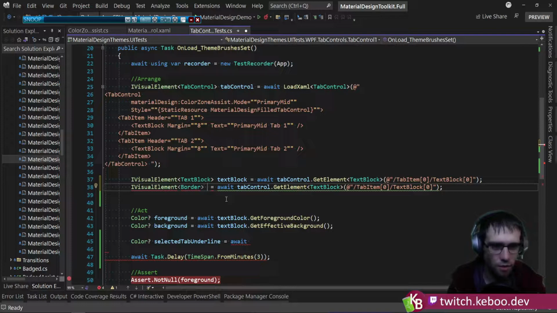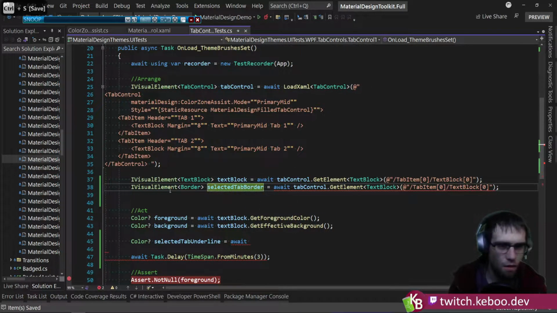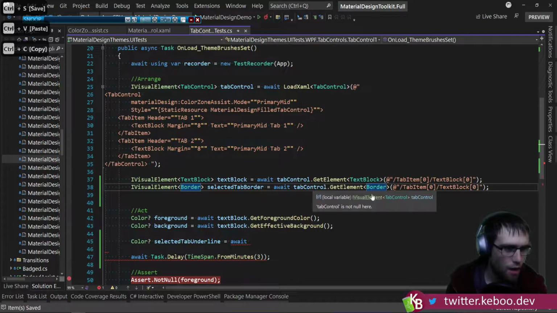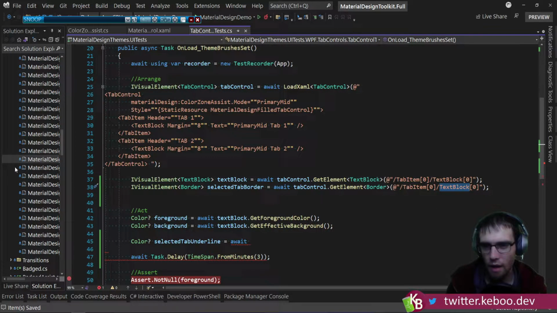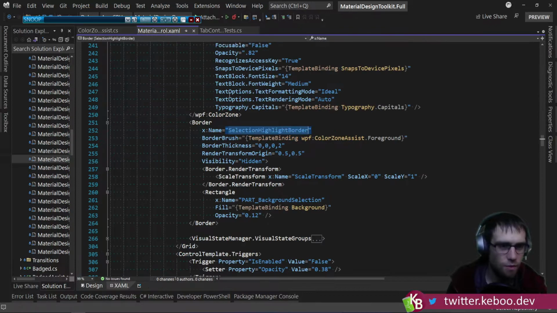Okay, so selected tab border. Let's go border here, border here. Okay, so we want to grab the first tab item. And I want to grab the item in here that has that name.